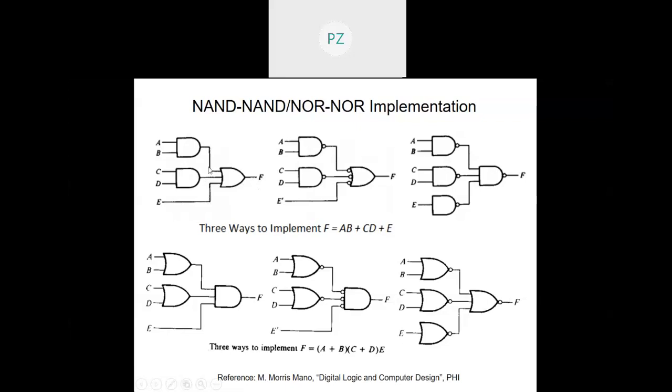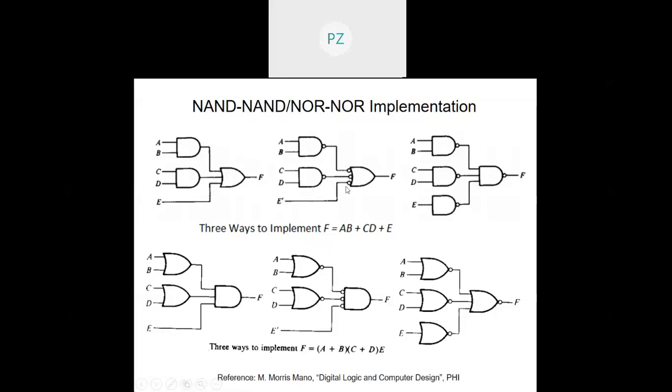Now let us do a subtle thing in which let us place a bubble here and a bubble here, which means double inversion. And we know from one of the theorems that x dash dash is x. So putting a bubble here and a bubble here is not going to make any difference. It will be the same. No change in the function. Similarly, a bubble here and a bubble here will cancel out. So I'll still keep getting the same thing. Now over here, since this is a single input, so when I'm placing a bubble, I should give an inverted input here, E dash, right? So that after inversion I receive E only here, just as I was receiving E only here.